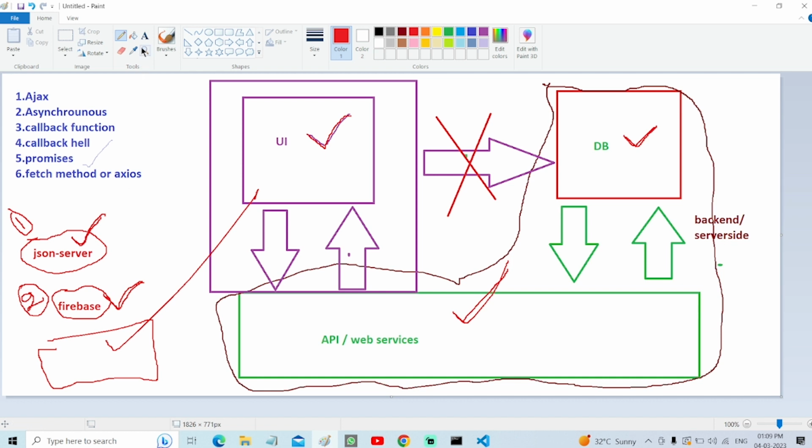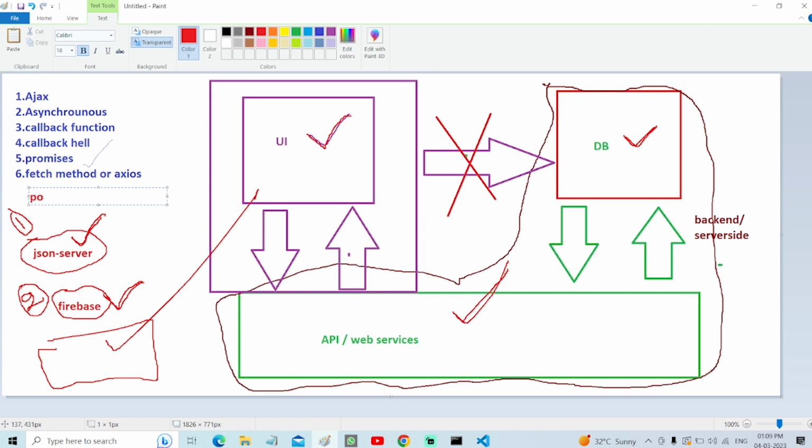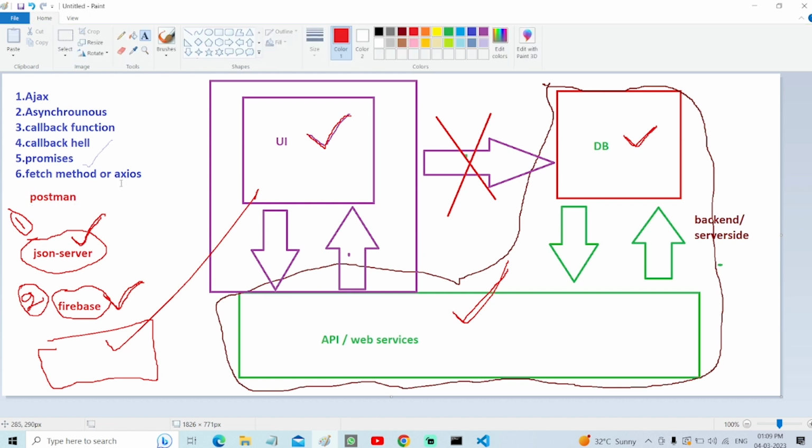For that, we need to install a library called Postman. We have many, but Postman is the best one. So we'll see Postman today, as well as JsonServer. Using these two, we'll test and integrate APIs in our application.